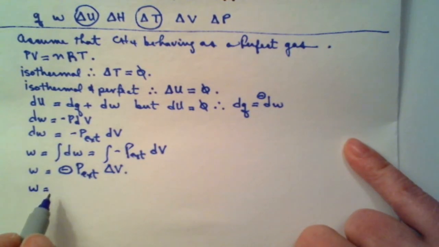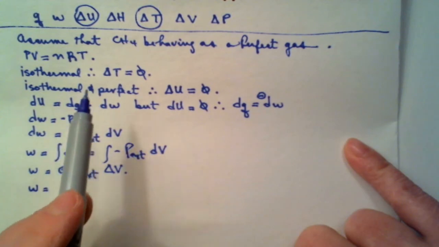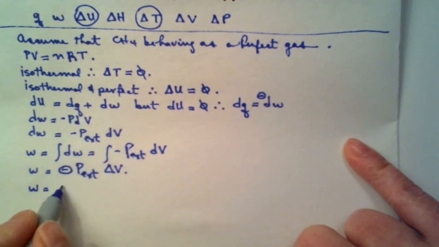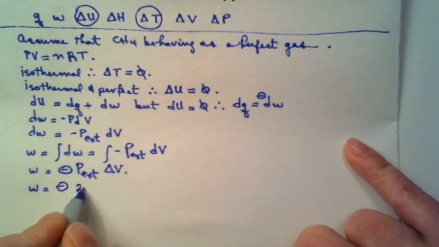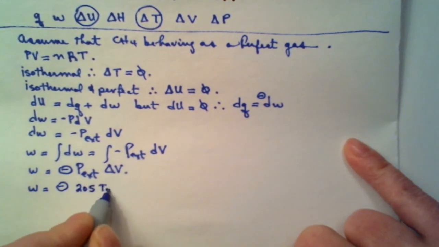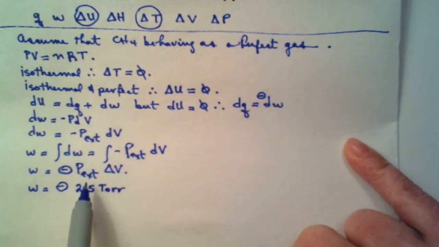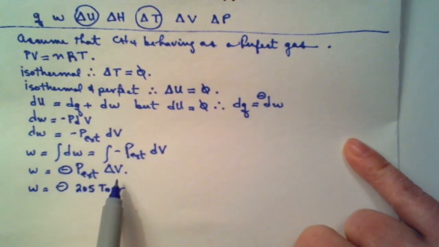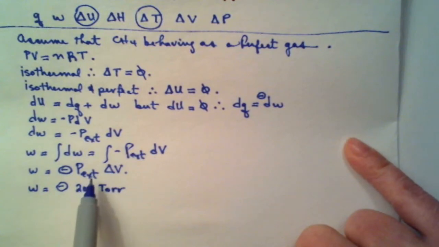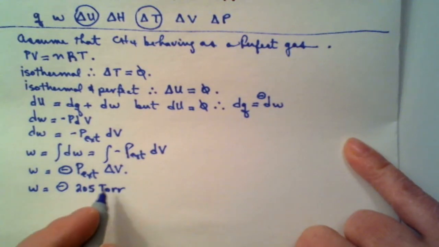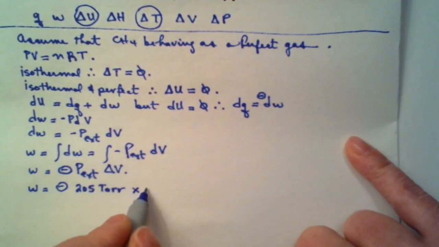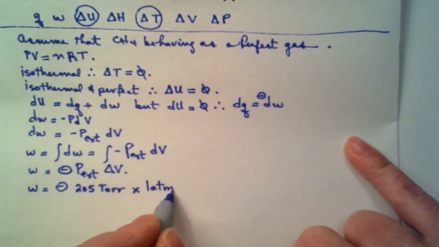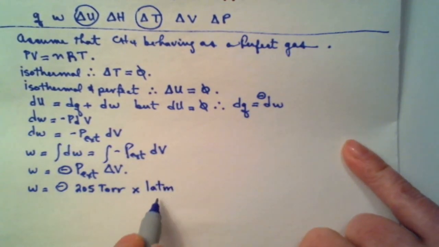And it also was working against, you look back in your notes, 205 torr. So I have a minus 205 torr. Now think about this before we write anything else. The external pressure is in torr, and this is in decimeter cubed, or liter. Let's call it liter. So my work is going to be in units of liters times torr. And I really want liters times atmosphere, because then I can use my 101.3 conversion factor to get it to joules. So in this same equation, I'm going to convert, and that one is exact, so that's not limiting my answer to 1 sig fig.